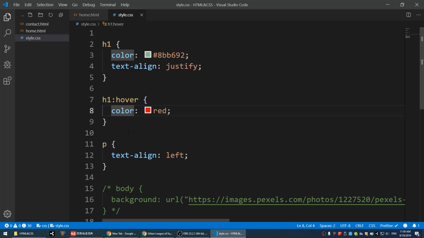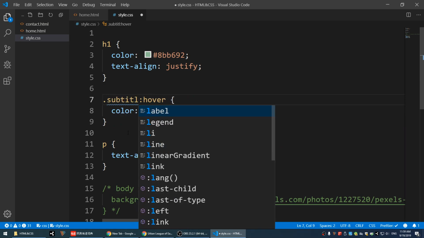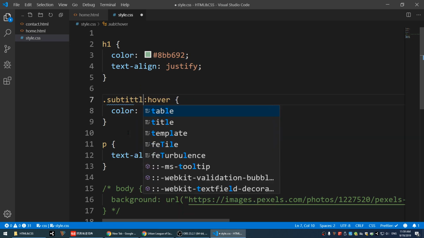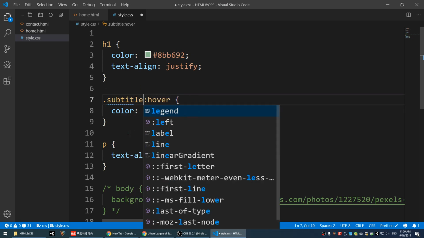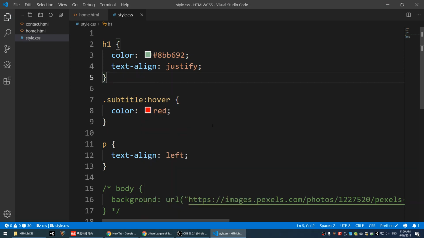So when you do the hover, you have to do that over each section to get a different result or the same result, or you just put hover, and wherever you hover, it will turn red. I don't think you can do that to just tags. Actually, you can give them a class, like for all the subtitle class, when I hover, it turns to red.